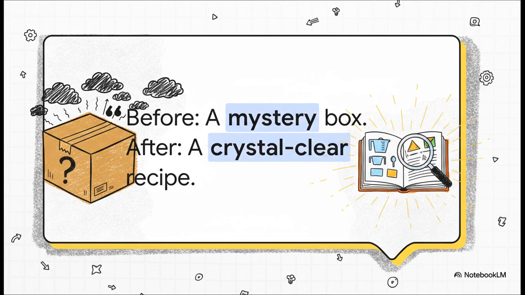And let's look at the difference this makes. I mean, wow. The before version, yeah, it works, but it's a total mystery box. What's L? What's W? Are they numbers, strings? But look at the after version. It's a crystal clear recipe. It tells you exactly what it does, what it needs, and what you get back. That right there is the difference between code that just works and code that's actually professional.